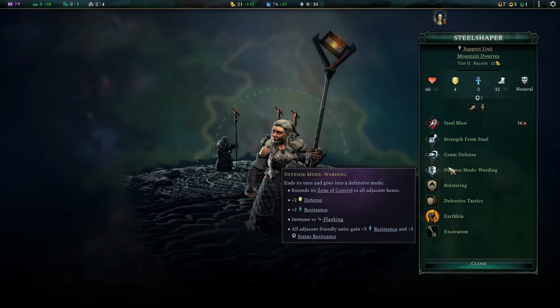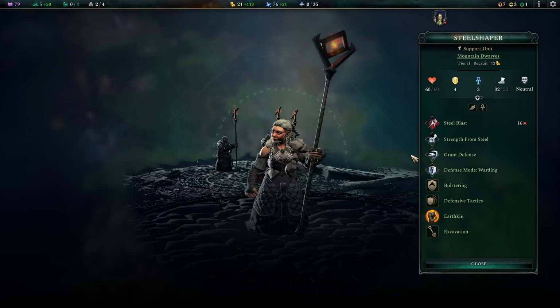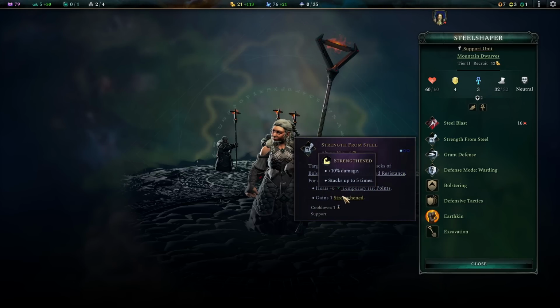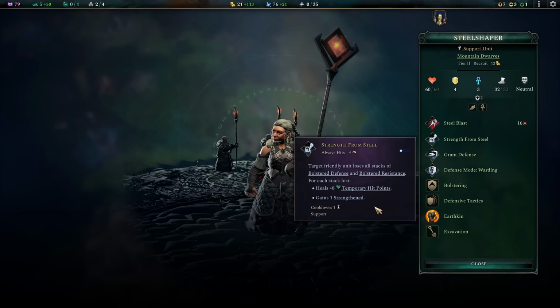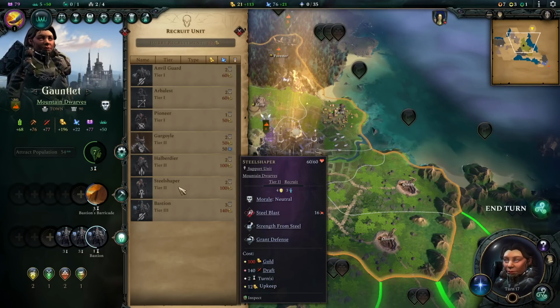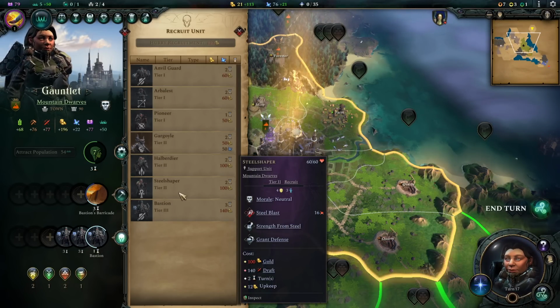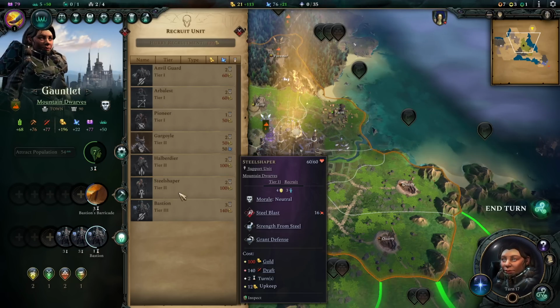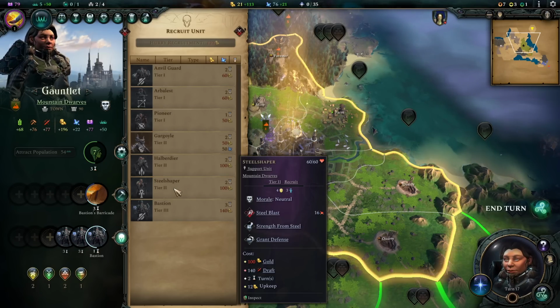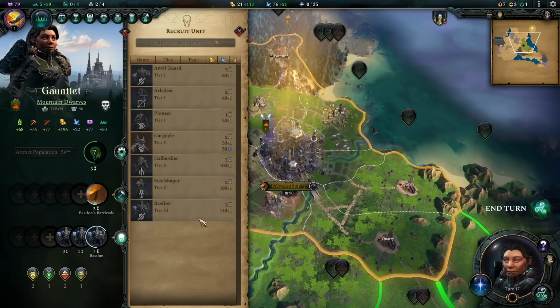Beyond that, they are your standard supporter unit. The real sales point of these guys is that they transform your bolstered stacks into healing and damage. This is really annoying to deal with, and these guys are really important for your strategy. I go as far as to say an Industrious army cannot really work without Steel Shapers. They are absolutely mandatory for your battle plan, as far as my opinion goes.